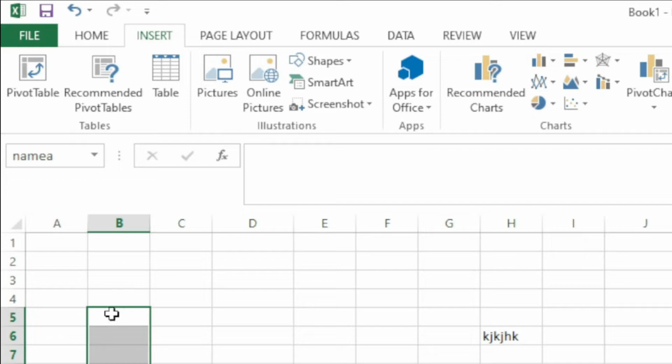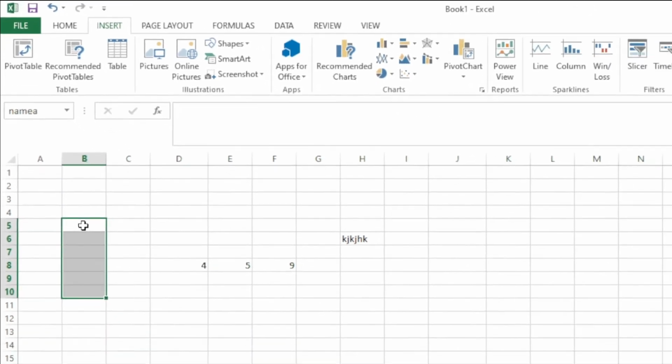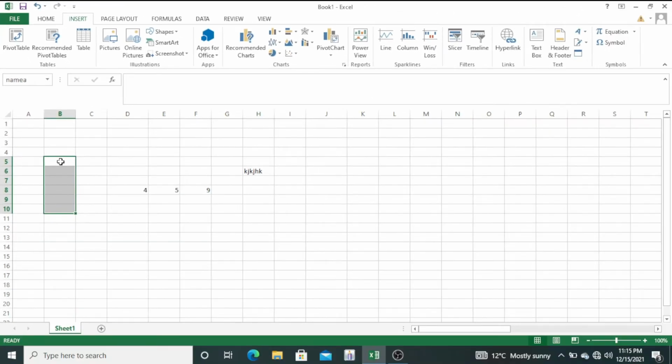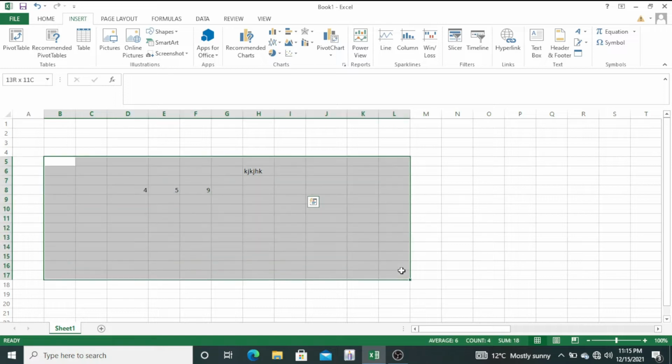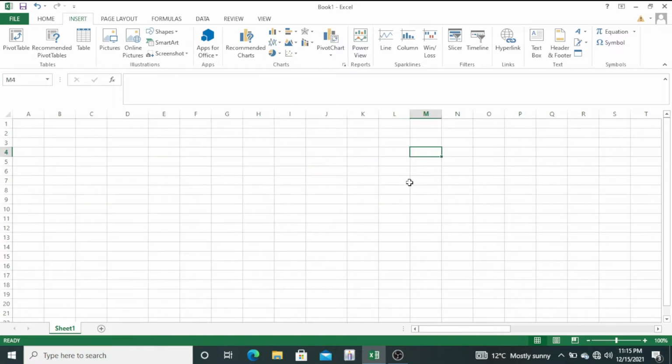Giving a name to a cell or a range of cells is pretty important, and we will look at it in later videos. So let us not discuss that at this time, because this is an introductory lecture. So let us not go into more detail this time. Let us keep that as a separate topic for next time. This was about the name box.